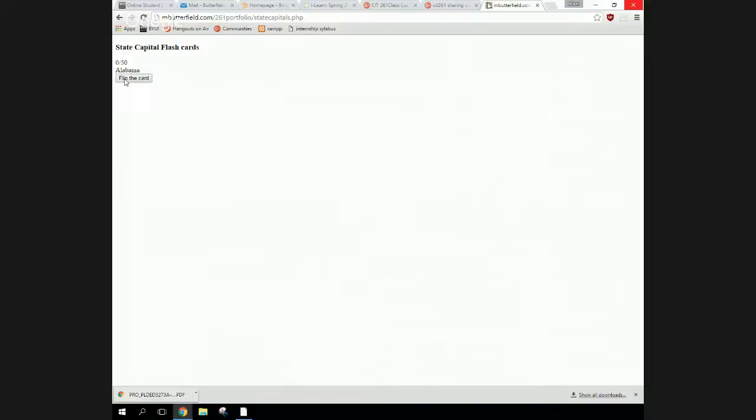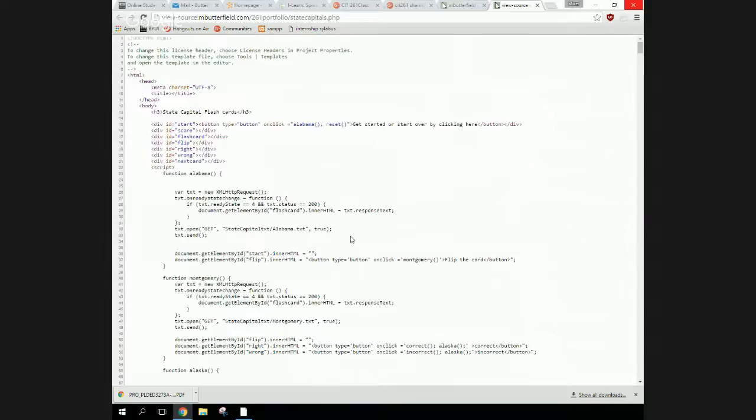also the JavaScript functions that basically pull the flashcards. So Alabama is the front of the flashcard. You flip the card and it says Montgomery. You can see, and here you can say correct or incorrect. If incorrect, your score is still 0. If you say correct, it will increase your score by 1. And let's look at what I have coded, view page source, and how I've contributed.